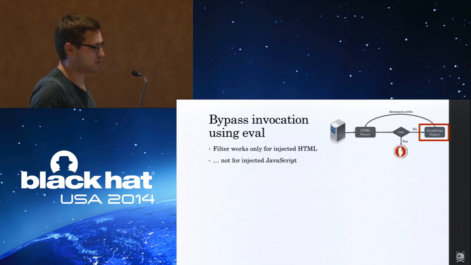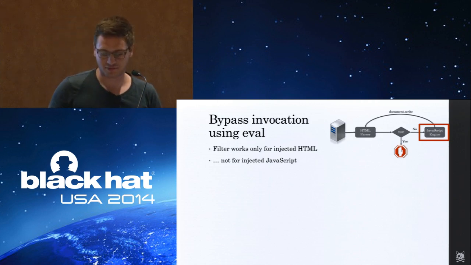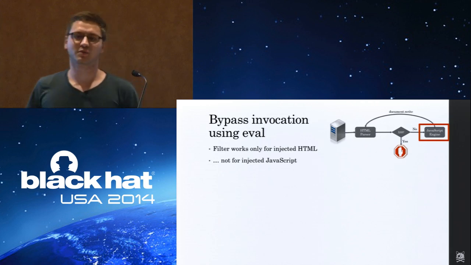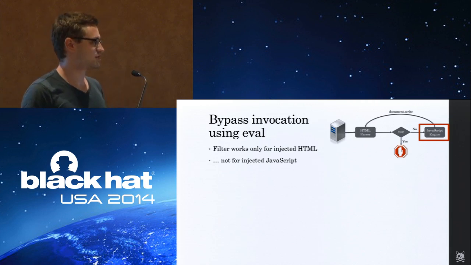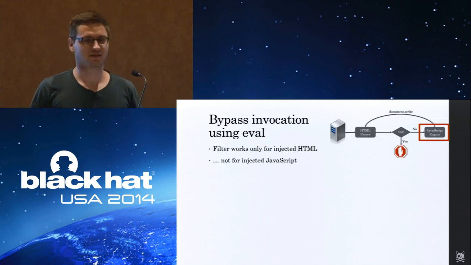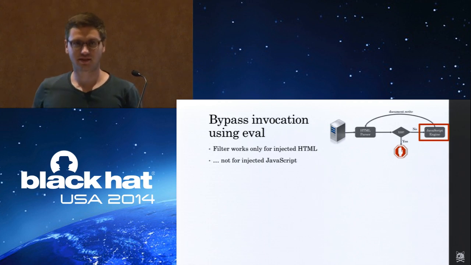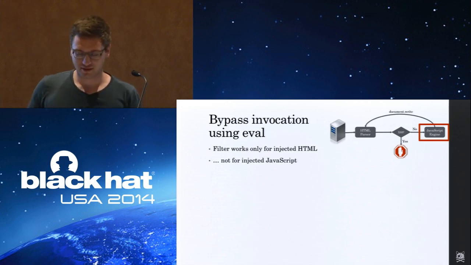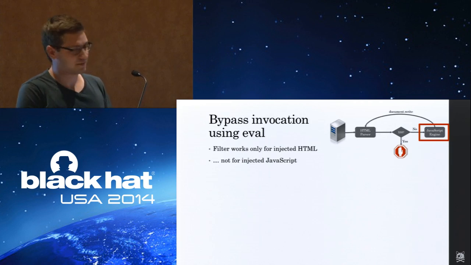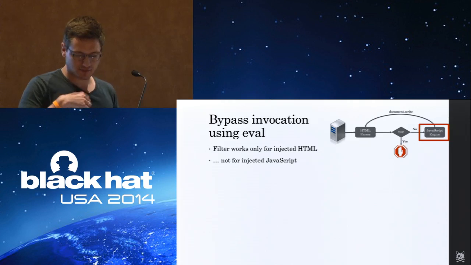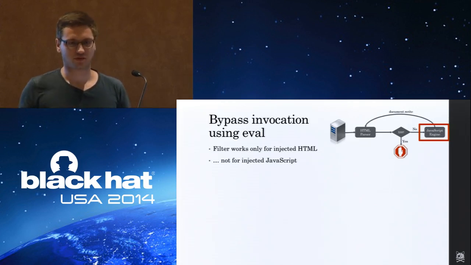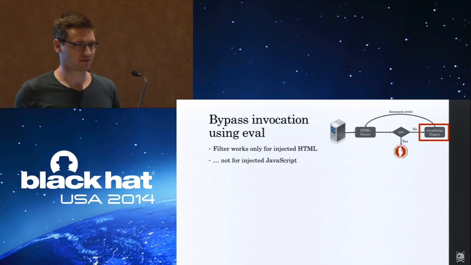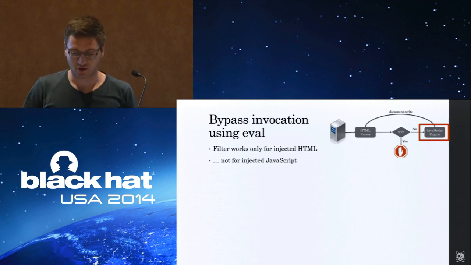The first and foremost, and also quite an obvious one, is actually using eval. In our work, we found that quite a few vulnerabilities are triggered by user data that is then used in an eval, which is obviously not a good thing, but it was good for us because we found a lot of vulnerabilities. And the problem here, as you can see on the right-hand side, is that this is something that only happens in the JavaScript space. So it never actually goes to the HTML parser, and since the auditor is part of the HTML parser, it can never actually see this payload. So that's why it only works for injected HTML and not for injected JavaScript.